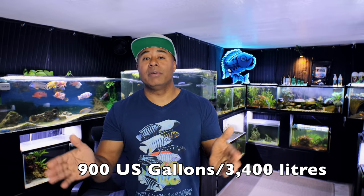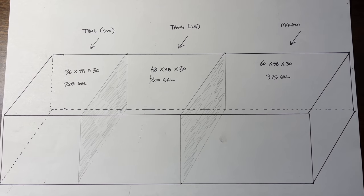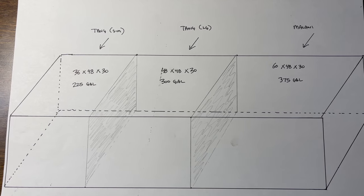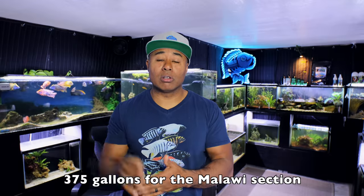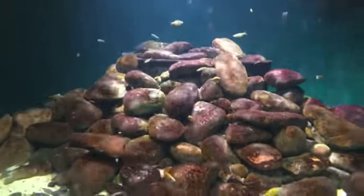I have gone through extensive plans in my head, and maybe one day if I live somewhere where it makes sense, I might build this. Essentially it would be a 12-foot-long aquarium, sectioned off into different areas — 12 feet long, four feet front to back, and about 30 inches tall. So a very large aquarium. One section would be just for my Malawi cichlids — probably peacocks, Mbuna, and some smaller haps — in a roughly five-by-four-by-30-inch section. I would do a cool rock scape, probably a big mound of rocks in the middle for the Mbuna, with lots of open space all around for the other fish to swim.